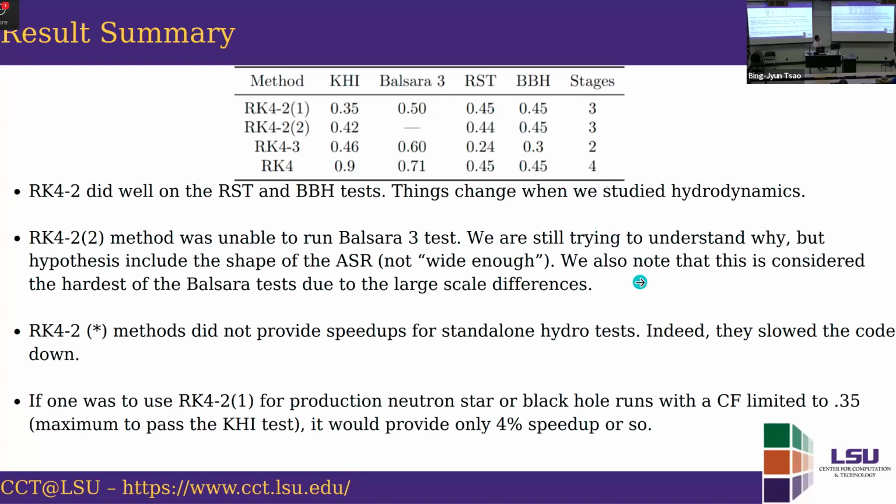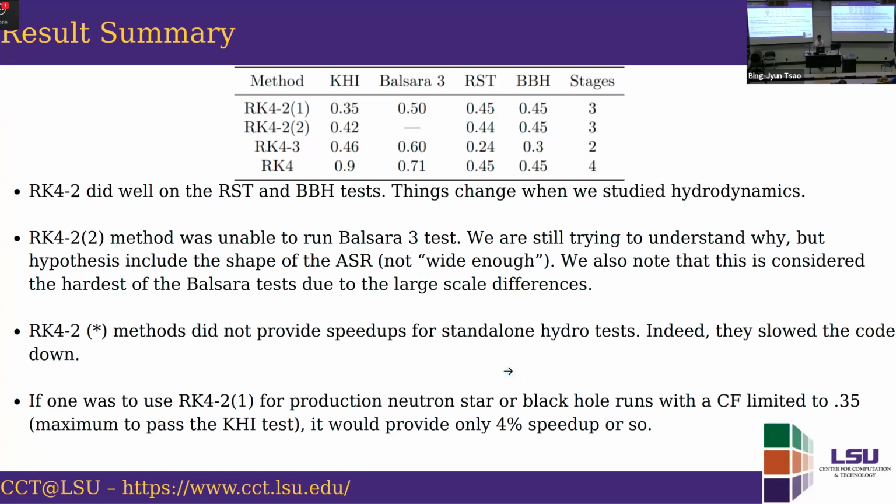We have some hypotheses. We think that maybe in this case, what you want is not really such a tall absolute stability region, but you also have to have some width to your absolute stability region to allow you to include some of the eigenvalues that are in the real region, right? And we conjecture this because our three-step method works better in this case, right?